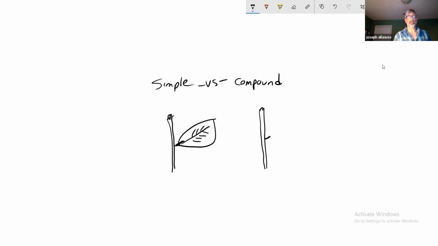But it could just as easily have compound leaves where you have the little petiole, that's the stem of the leaf. And what if we have something like this? So that would be an example of a compound leaf. By definition, a compound leaf is a leaf which consists of two or more leaflets. In this case, we have 1, 2, 3, 4, 5 leaflets. You know, the trick is to look at this and understand that this is not a leaf, this is a part of a leaf, and that this entire structure is, in fact, the leaf. And again, the way you can do that is by finding a twig, a growing shoot, and breaking off whatever's attached to it. So simple and compound is also a very useful characteristic.